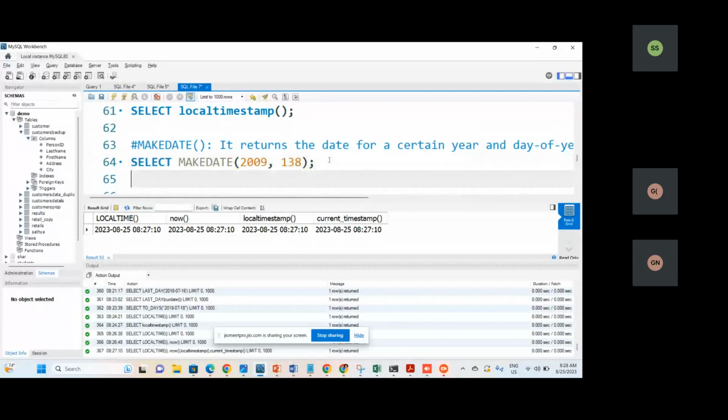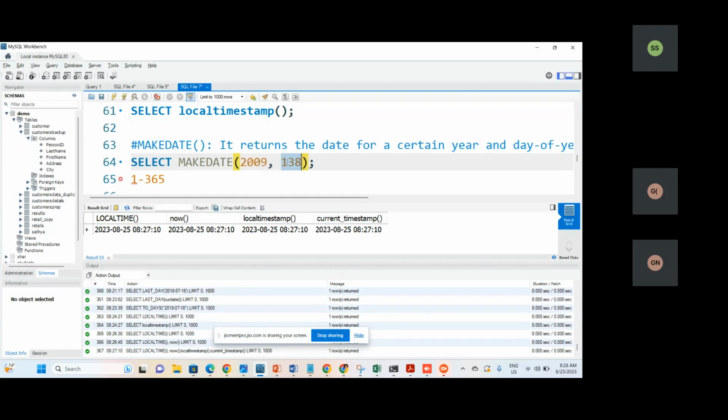The day of the year ranges from 1 to 365. From these 1 to 365 values, we need to pass some value, that is the day of the year, and we need to pass the year.